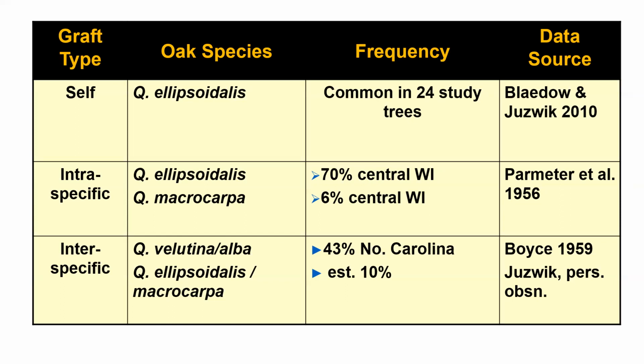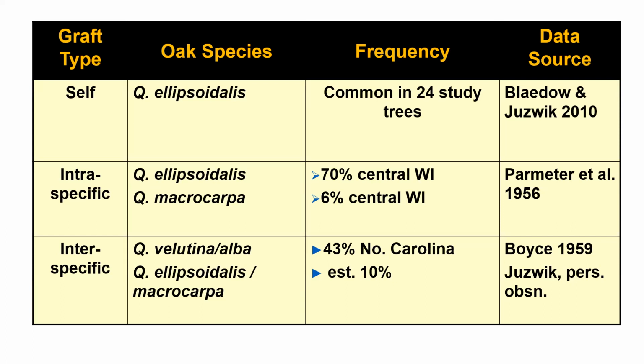So this is just a summary slide I've developed from my work over the years. Root grafting can occur within a tree, self-grafting, and I think that might allow the fungus to move around the root system of a single tree to get to another side and then pass the fungus on to an adjacent tree that's grafted. So we found that self-grafts are common in northern pin oak. And then there are the grafts that occur between two trees of the same species, like northern pin oak or northern red oak or bur oak.